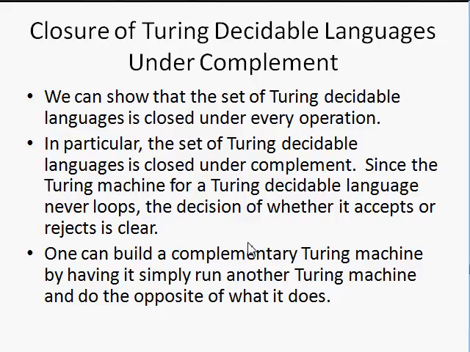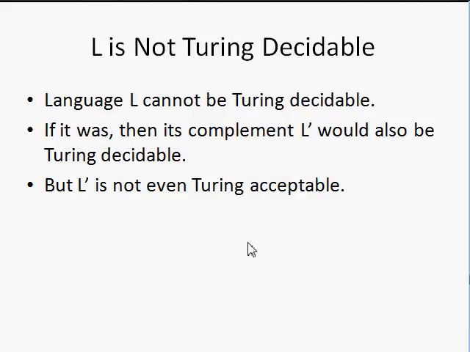If you have a language that is Turing decidable, then its Turing machine always gives a definitive answer. It always goes to the halt state and says yes, or it crashes and says no. Well, you can flip things around so that you give it a reject state instead of letting it just crash, and you give it a halt state, and then you swap those two things, and so you build a machine that says no every time the other one said yes, and says yes every time the other one said no, and you have a clear decision procedure for the complementary language. And that's an argument that the set is closed under complement. And that leads us to this notion that the language L is Turing acceptable, but it is not Turing decidable.